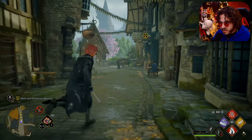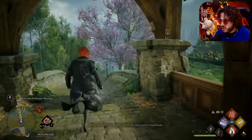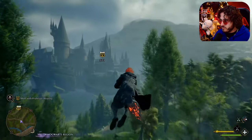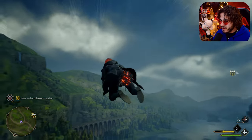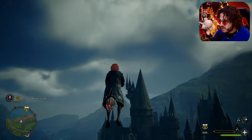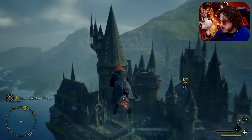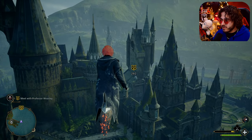I can't fly here? What? I have to be outside the premises? Let me see. Sometimes it seems all roads lead. What? Oh, what the fuck did I just do? Let's go! Let's go! Oh, this is awesome. Now I feel like we're finally playing Hogwarts Legacy. How high can I go? Wow, I could probably spend hours flying around on this broom.